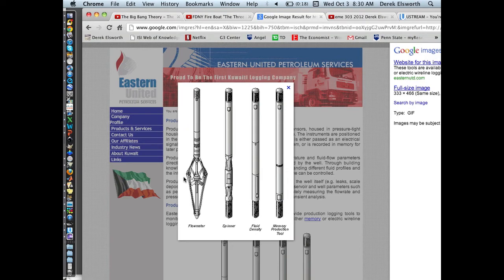It would measure with a little spinner log, an impeller, to look at flow along the hole, so you can see where fluid is coming into the borehole and zones where it's going out, because those are permeable zones. It might measure gamma ray counts as a measure of whether you have shales as caprocks in the rock or as part of a reservoir. It may have an active neutron source in there, cesium-137, to be able to look at neutron backscattering, to look at porosity and water contents, all kinds of things.